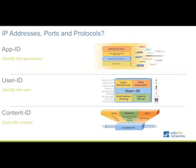The core functions of what we do are in the three tenets, which is really about moving away from the concept of security based on IP addresses, ports, and protocols, and really looking at three fundamental things. The first is application identification. That is, how do I identify the application and write a security policy on it. Secondly is bringing in a user ID context. We can transparently acquire user ID information and use that as a basis to make security decisions within the firewall. Even if we do not want to use user ID information to make security decisions, it can be very helpful from a logging perspective. We see a lot of organizations that are using our technology utilize the user ID function just from a logging perspective.